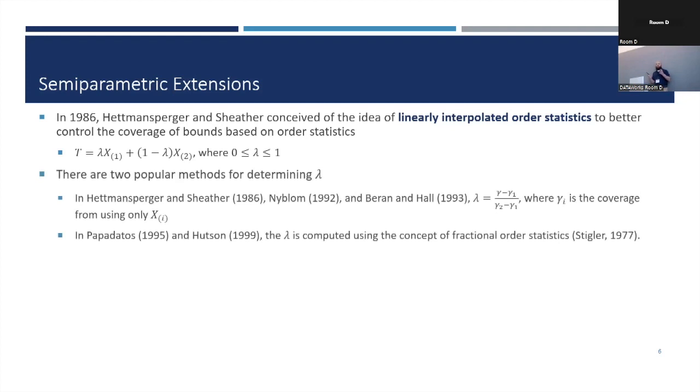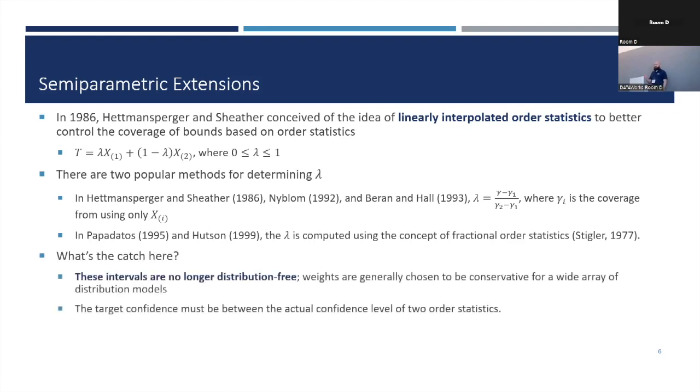There are two families of how you determine that weight. One, the simplest, is what these original folks looked at, and then it's been extended a bit. I'm going to refer to it as Barron and Hall because they're the ones who generalized it. It's simply, what is the confidence at the low? What's the confidence at the high? Use that simple interpolation technique to get your weight. The other one by these two folks, I'll call it Hudson because again, he generalized it, is to use what's called a fractional order statistic. They were proposed back in the 70s. It's the idea that I have my lowest, my 1, my 2, maybe there's a 1.5 order statistic out there. There's some theory around that. I'm not going to go into much detail on that, but that's where it comes from. And they're both just trying to say, how do I determine that weight?